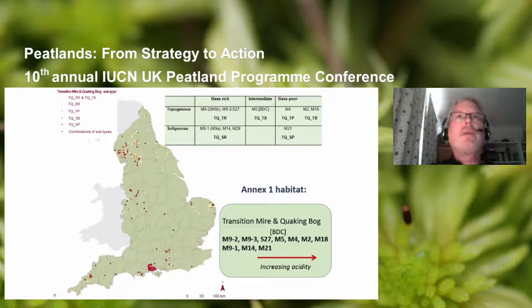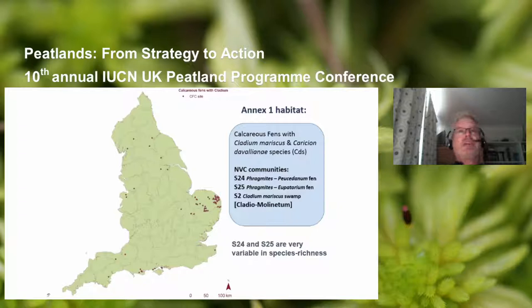The third type we looked at was calcareous fens with Cladium. If you think back to the red list, tall calcareous fens, this roughly accords with that. So this is another endangered habitat within Europe. Again, never mapped comprehensively, and there's even less of this, about 500 hectares, and that's a fairly broad interpretation of the habitat. This map shows its distribution, a massive concentration in the Norfolk Broads, the classic tall herb flowery fen, also some of the Little Ouse headwaters and some of the Breckland edge fens as well.